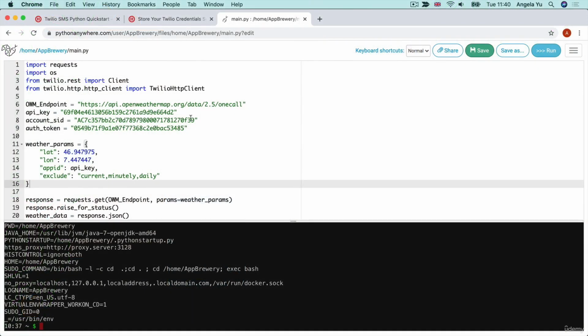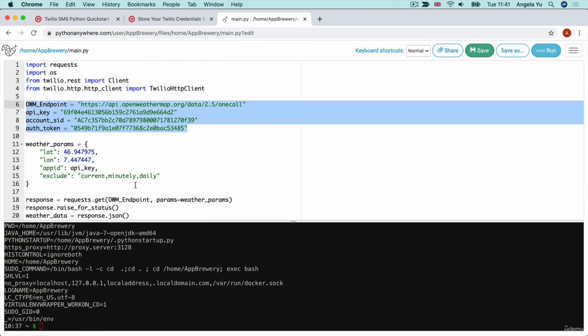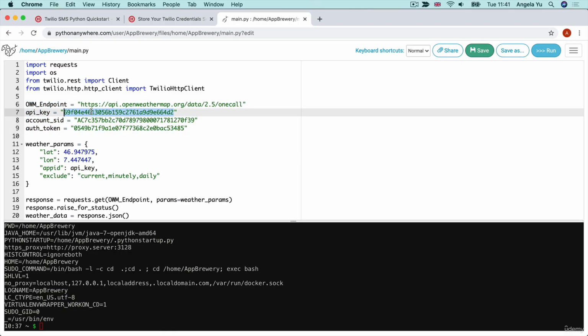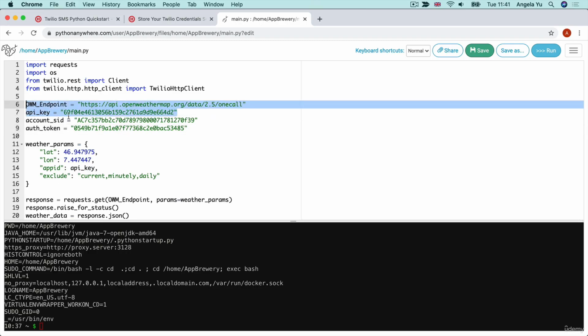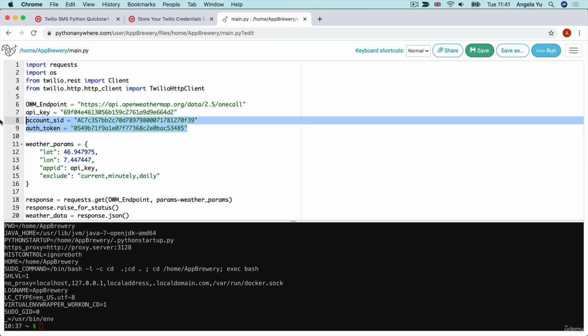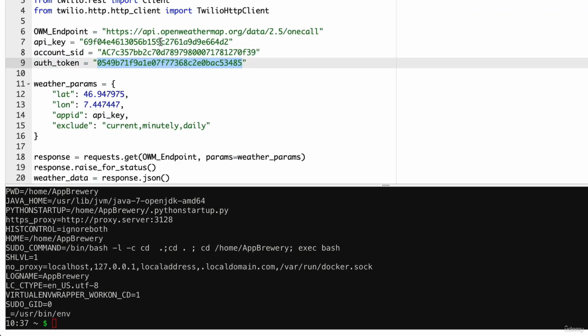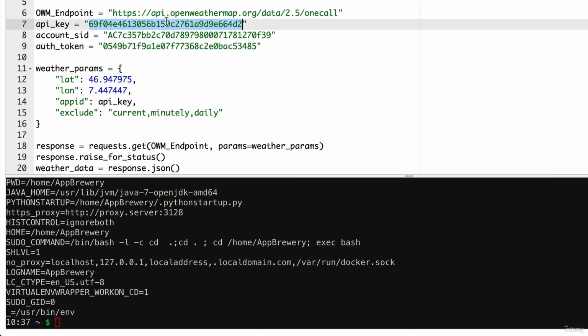In our case, it doesn't really matter because we haven't got a paid account anywhere in here. It doesn't really matter if somebody steals our auth token or our API key because none of those are linked to our payment details. Now, however, if we were to upgrade our accounts on OpenWeatherMaps API or on Twilio's API, then we definitely want to keep these two things secret, the auth token and the API key. Instead of having it located in the same place where we've got our code base, which means you might accidentally upload it somewhere on the internet where other people can see it, instead we can store these two things as environment variables.